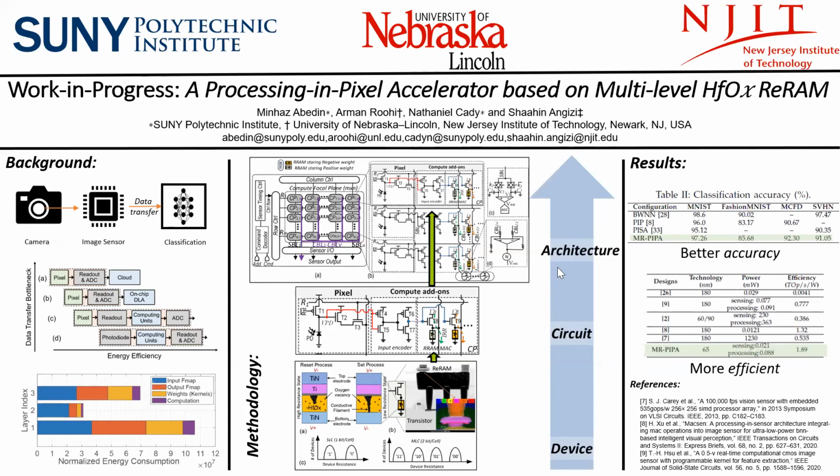We also use the multi-level RRAM cell capability so that we can have larger weight bits, so that the accuracy of the neural network increases. This is not the first paper written for the in-pixel accelerator, and our work actually shows higher accuracy and closer to the baseline for different data sets, and our efficiency is much higher than the other papers. So with that, I will conclude my work in progress presentation.